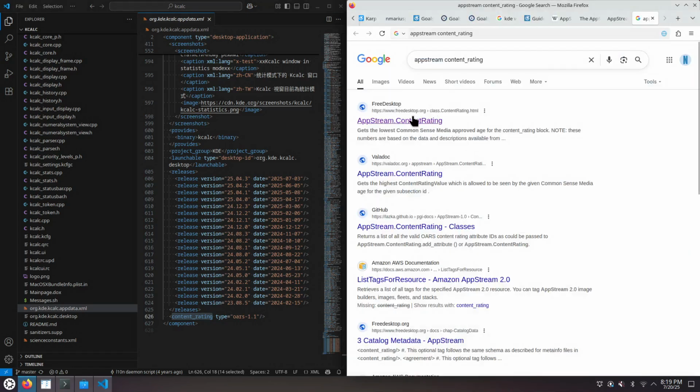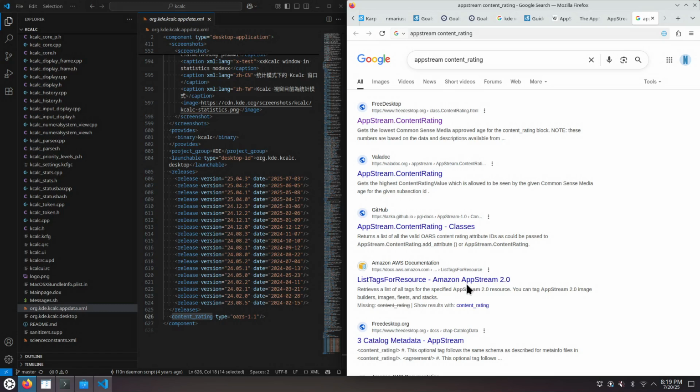I have searched AppStream content rating, and unfortunately a very popular usage of the name AppStream, so AppStream is actually bad branding because AWS, Amazon Web Services, already uses AppStream, and if you're going to ask 100 developers what AppStream is, some of these developers will not know what it is, but the others will say that it's an AWS thing.